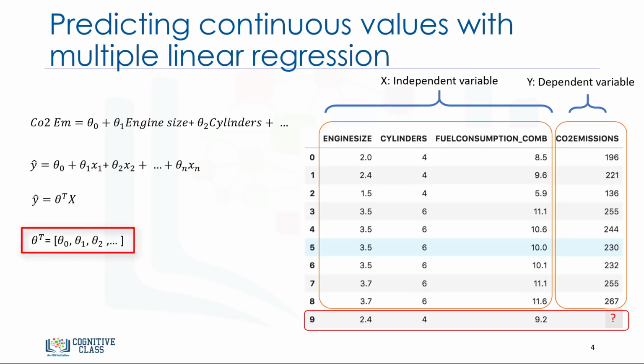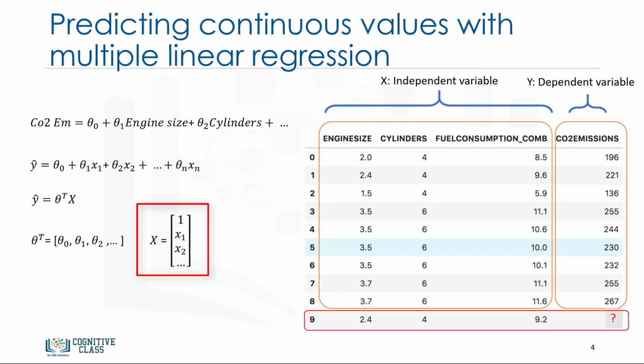Theta is also called the parameters, or weight vector of the regression equation. Both these terms can be used interchangeably. And x is the feature set, which represents a car. For example, x1 for engine size, or x2 for cylinders, and so on. The first element of the feature set would be set to 1, because it turns the theta 0 into the intercept or bias parameter when the vector is multiplied by the parameter vector.